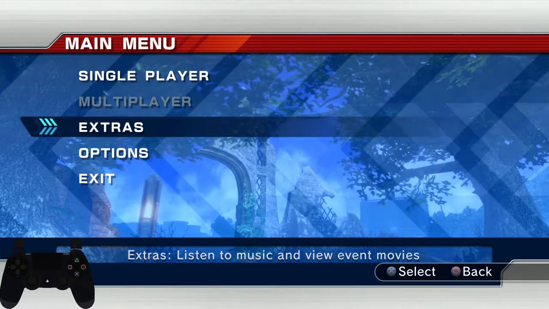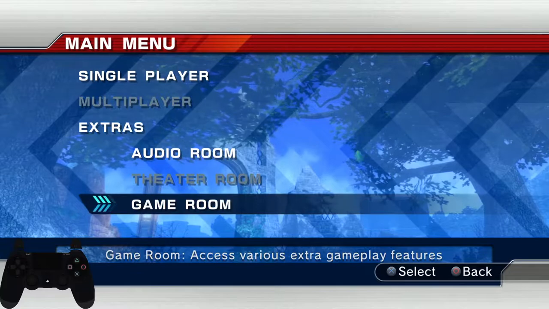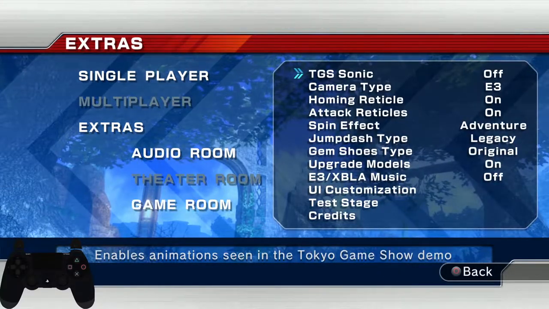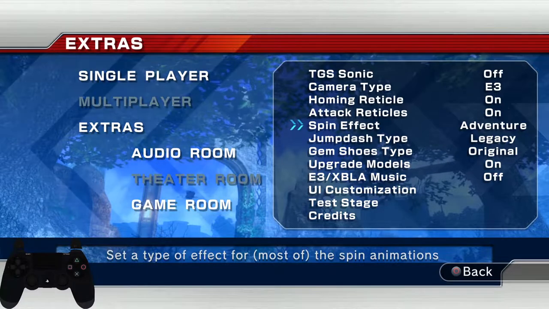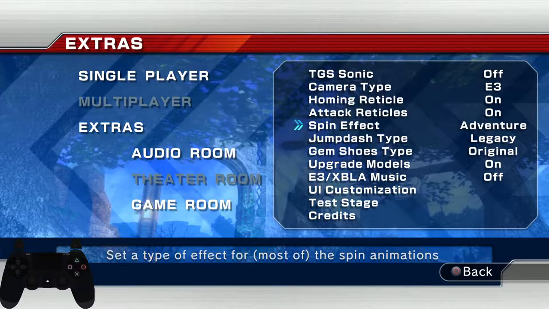So, before we go ahead and get started, since our settings were more or less the same, we're going to go ahead and hop into the game room. Now, for optimized settings, I would say this is what you do for game room ahead of time. Spin effect, you can have it on, like, adventure, SA2 with a default. I like adventure because it just looks cool.